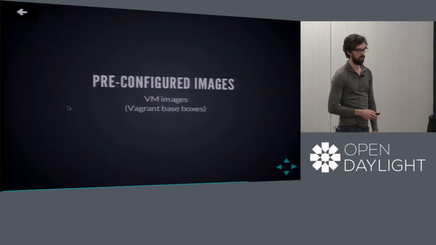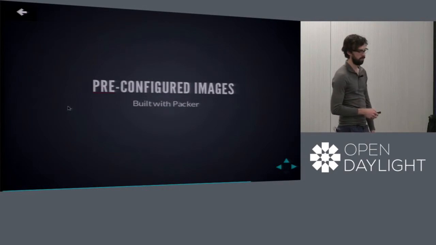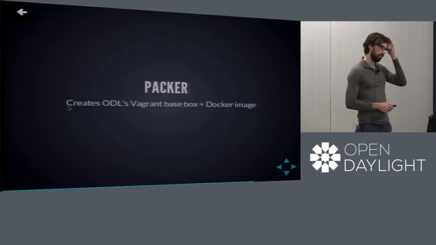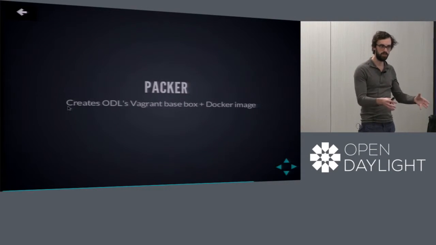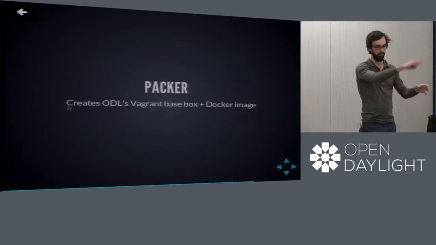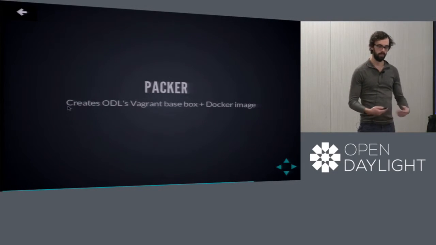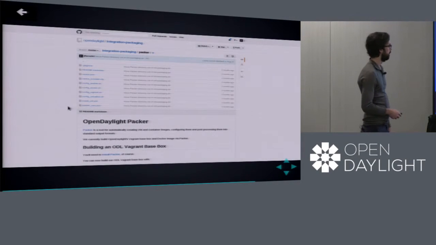The 2 types of pre-configured images that we provide are VM images in the form of Vagrant base boxes and containers. And both of those are built with a tool called Packer, which we'll talk about super briefly right now. Packer is basically a framework that you can plug different types of build things into. So it could be an Ansible role and a virtual machine, and then you come out with a virtual machine that's provisioned using the Ansible role. But any set of weird things you can plug together and build pipelines through it and get lots of artifacts out the other end. It's a really cool tool in that way. It's created by the same guys who made Vagrant, so it's a similar stack of tools, and they play really well together. And it has really nice docs, by the way.